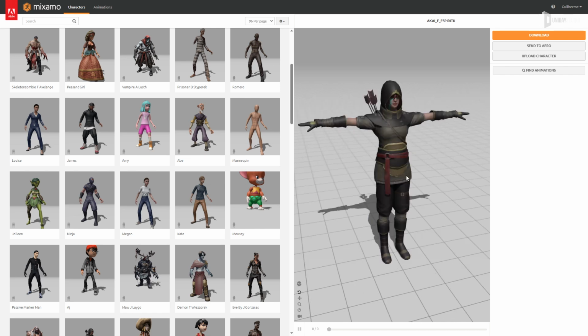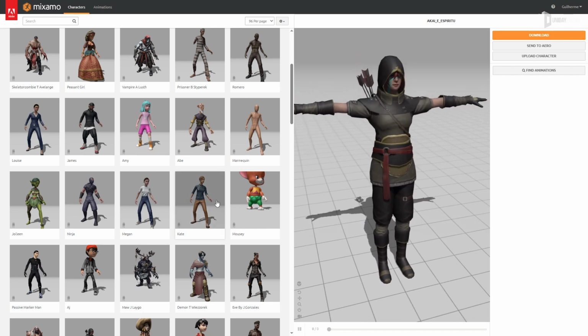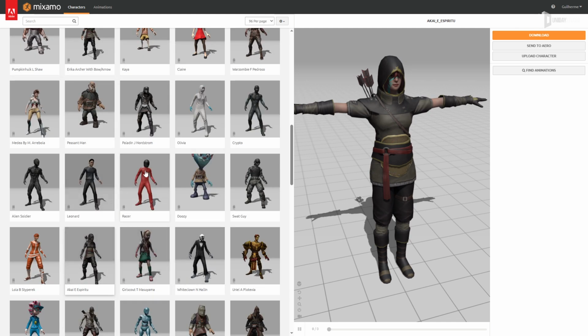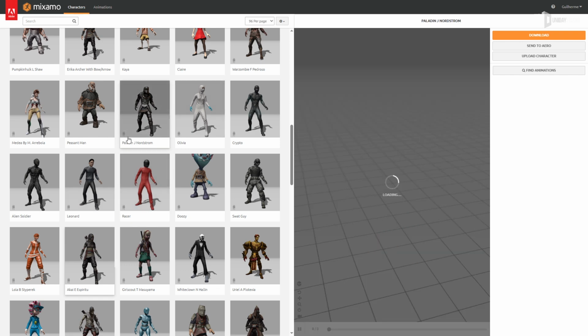It will load the materials very soon, but we can select the characters. Let's say, for example, that I want this one, a paladin, and it will showcase the character here for me. It may take a while to load, depending on your internet. Actually, my internet is almost a gig, and it is still taking a while, but anyways.